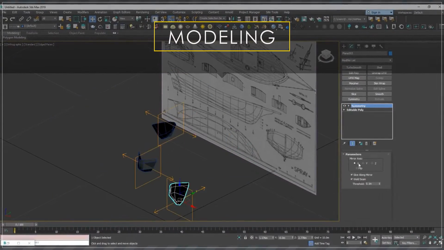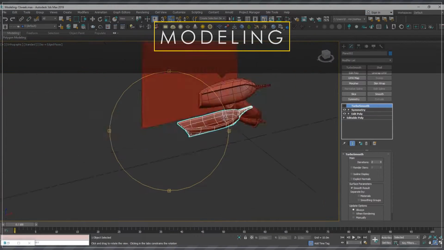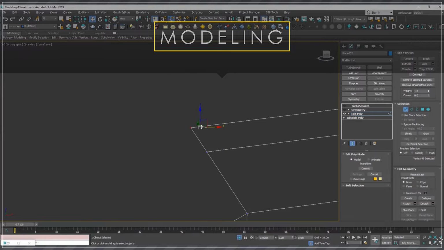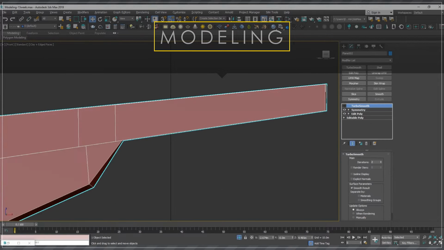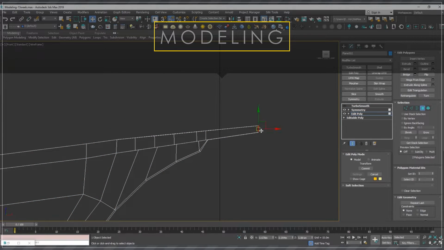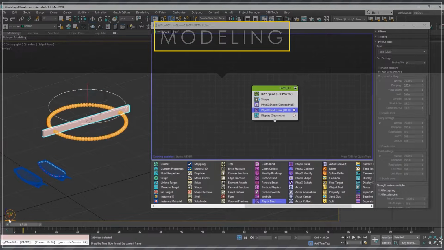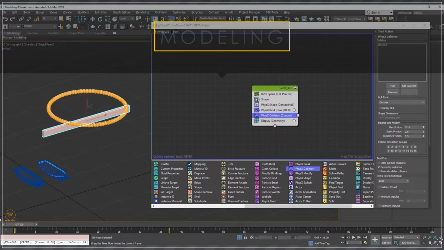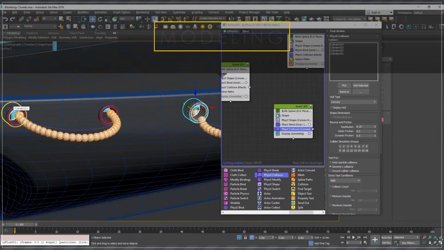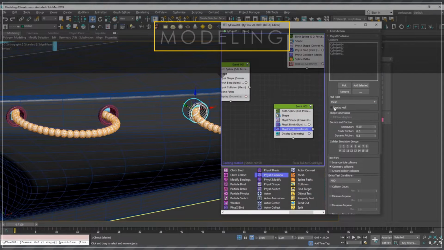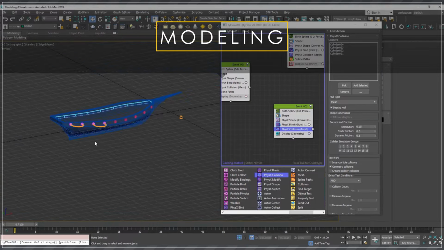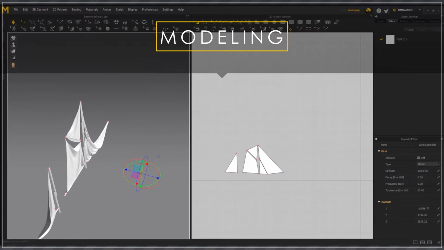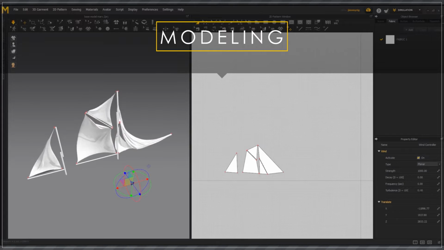During this set of videos, I'm going to give you a full breakdown on this project sailboat. From the very get-go, importing blueprints for poly modeling, all the way to the unwrapping, texturing, lighting, and rendering. The modeling section will be done inside 3D Studio Max and Marvelous Designer, which are very powerful tools when it comes to their own criteria. They will help us in modeling of the main components of our project.